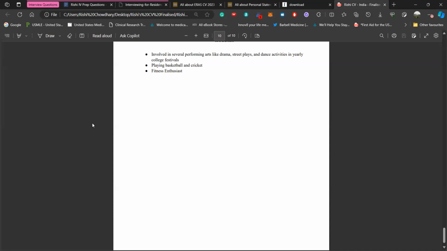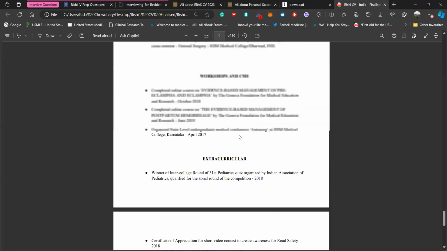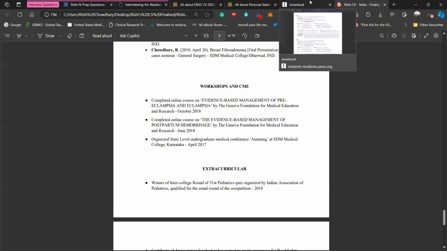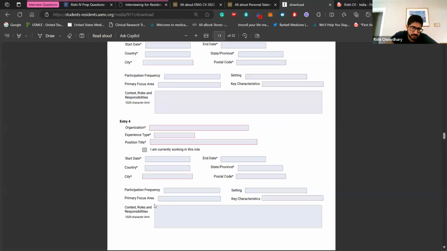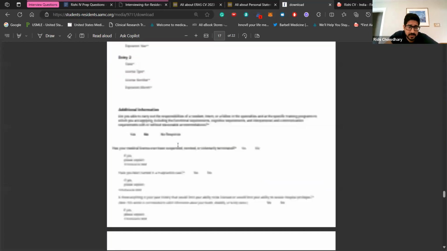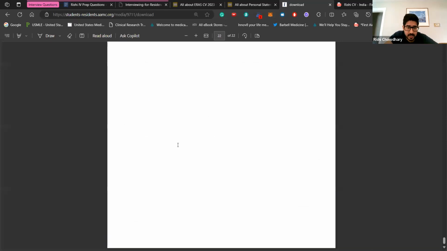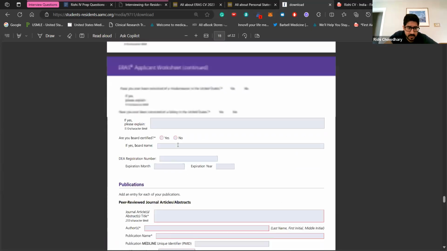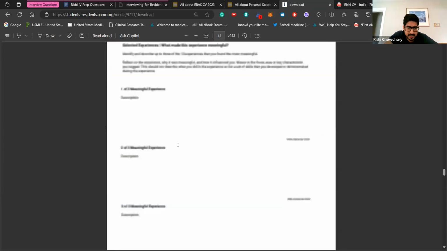So can workshops and CMEs be added as a part of the work experiences, like if you've done it in a really prominent institution like NIMHANS or such? Yeah, so they can be added to your general CV, but in your ERA CV, if you were involved completely with an organization, it's probably going to be just one entry in your entire CV. There is no separate column which says workshop, CME and stuff like that. There is no particular way to put it in. What some people do is if they have done just one workshop or stuff like that, they just put it in the award section somewhere, and that's how it is.